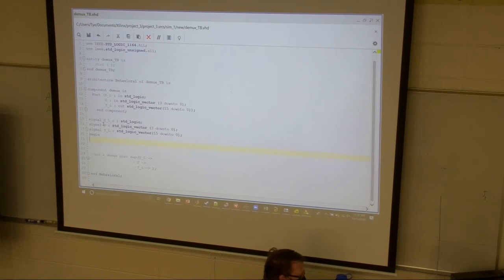Okay, so now I have signals, and I'm going to rename them with this _s to remind myself that if I see an error, I know it's tied to the signal and not to the port. This is pretty standard for industry stuff. Okay, so now I have a UUT, it's demux, and I need to map each of these ports to where they belong.